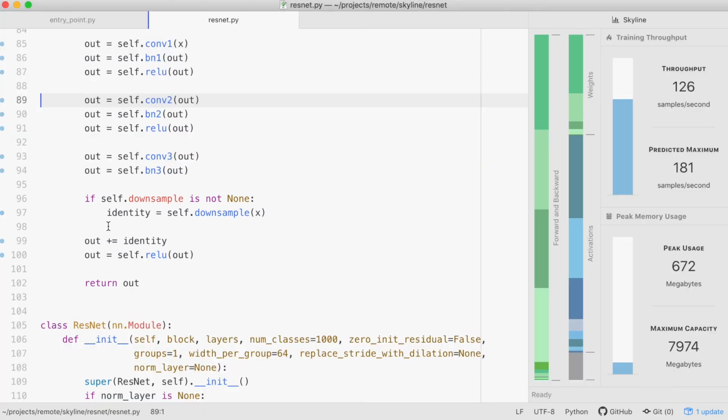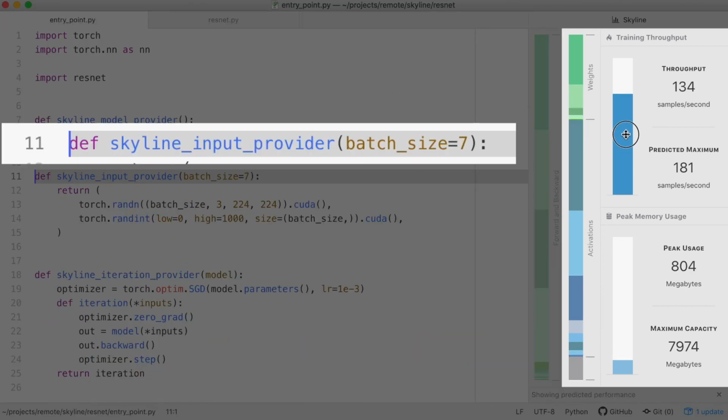What if we wanted to achieve a higher throughput? One potential way is with a larger batch size, a parameter that the developer sets for training. To do this, we can drag the throughput bar chart upwards, and Skyline will suggest batch sizes that we can use by directly modifying the code. Notice how the other visualizations also change. Skyline uses predictions to help show developers how changes in the batch size affect other parts of the model, such as its memory usage. Dragging the memory bar chart has a similar effect.